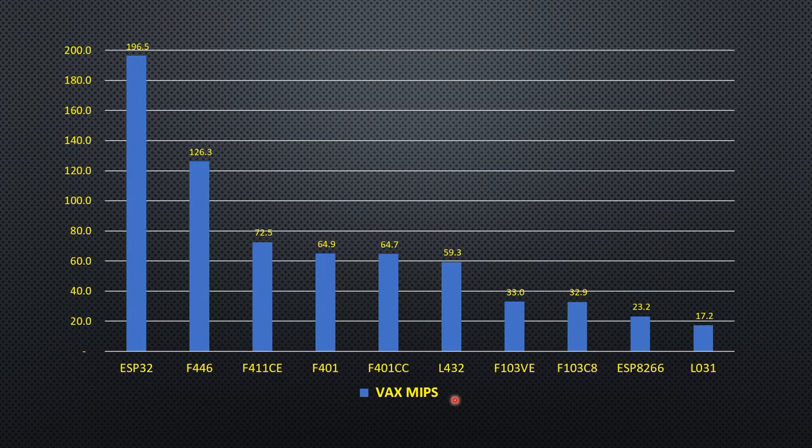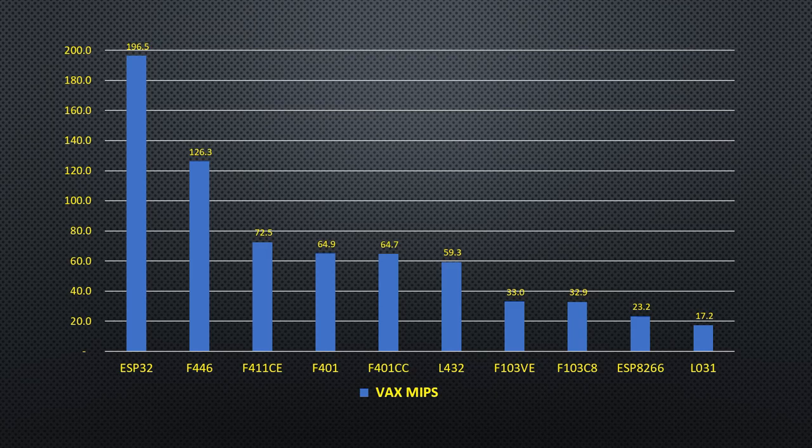If we compare the integer performance, we see that even the low power chip for a few dollars beats the VAX of 1978 by a factor of 17. But the top of the row still is the ESP32 with nearly 200 VAX MIPS. Three of the four F4 chips are very similar. The F446 is much faster. This proves that the Chinese pills have comparable performance as the Nucleo boards with similar processors. Astonishingly, the low-power F4 is also quite fast. The ESP8266 is slower than the F103 chips and comparable with the low-power L031.